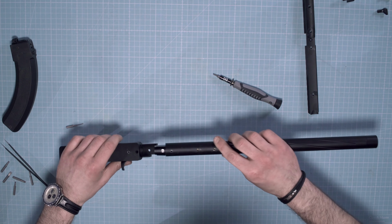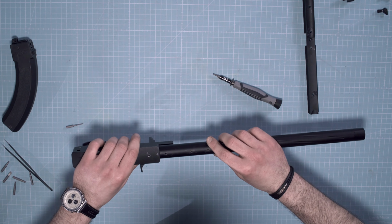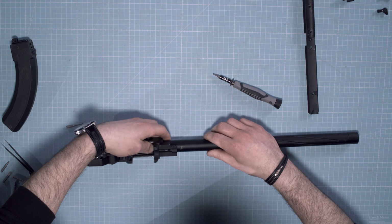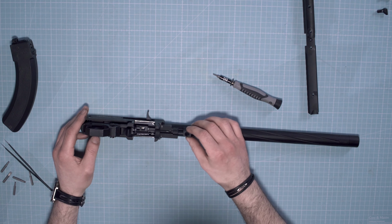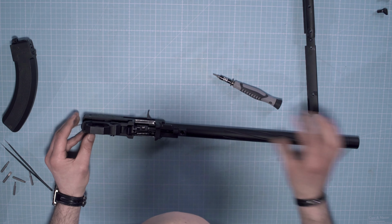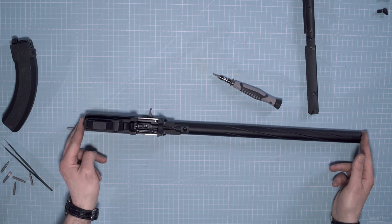Now hold this up. Gently put it into its position. Now you can turn it around. Now we're going to put back the outer barrel fastener. Right here. You might need to push the outer barrel in a little bit so the holes align in here.